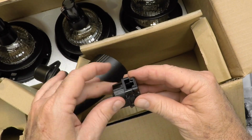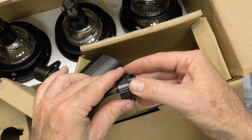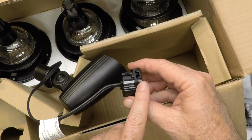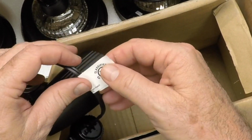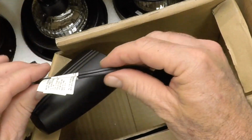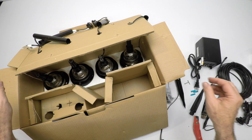And once it makes that contact, and you tighten this really good, just tighten it by hand. Please don't use tools on this. Just tighten it by hand all the way down, and it allows the power to flow from the main feed wire up to the light fixture. These little UL labels are required, but once you get the kit, you can take them off because they're pretty ugly in your garden. So that's the spotlights that are in the kit.